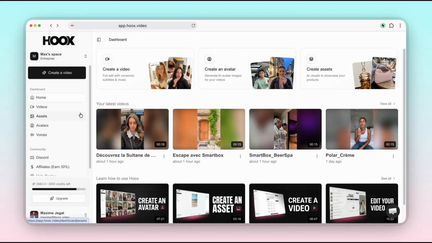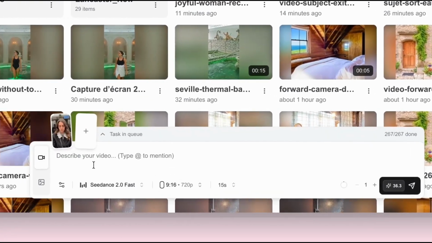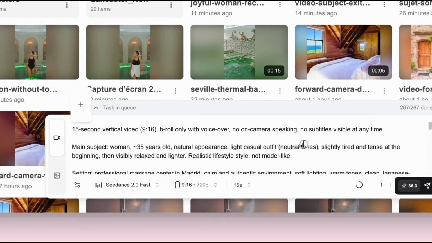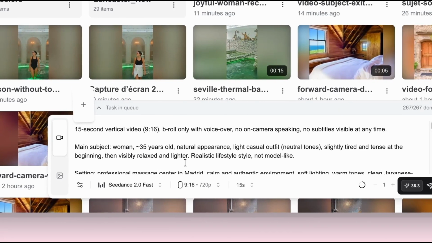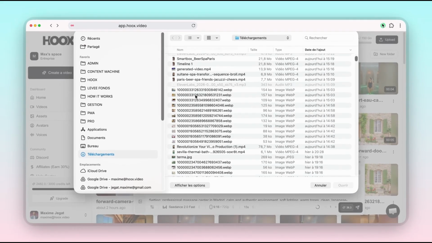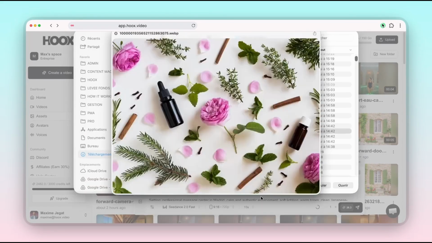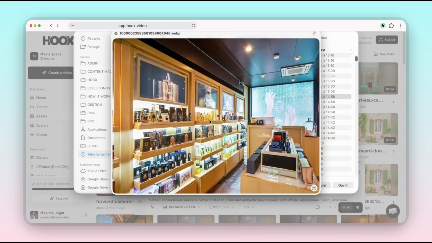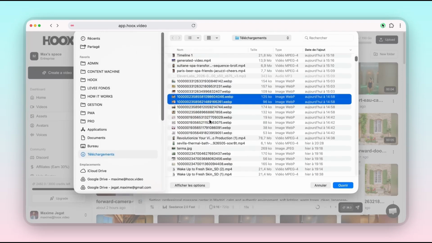So we've added Seedance too. You can use it in two different ways. Either you can use the traditional method where you'll paste your prompt directly into the designated space right here. You can add photos here, like I did, for example, from the actual experience. I had a few of them. I took quite a lot. Actually, I don't remember which ones they are. So there you go. Just add your photos.